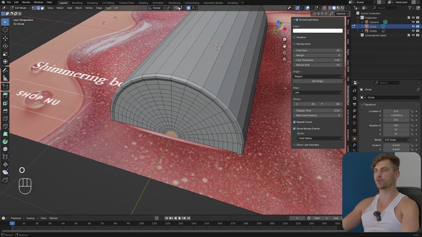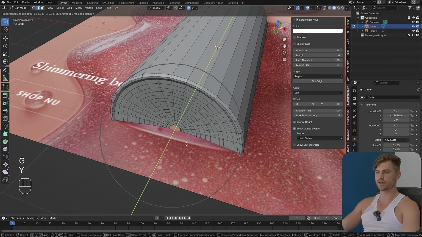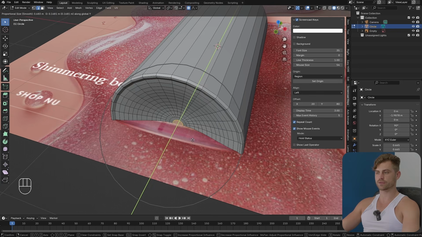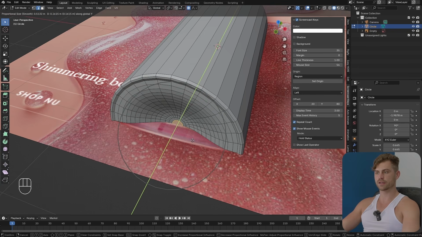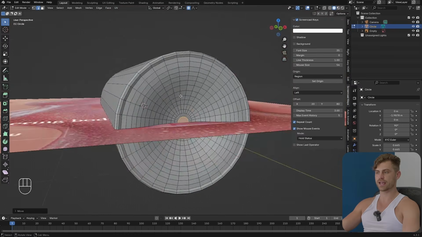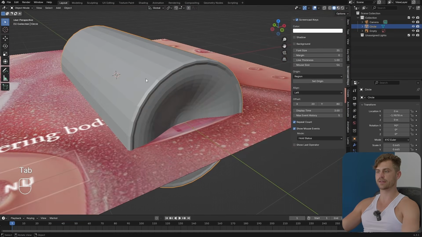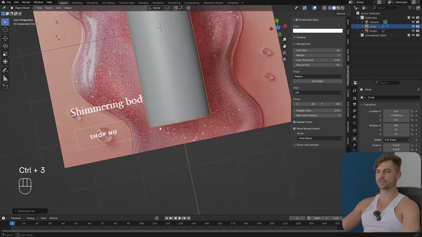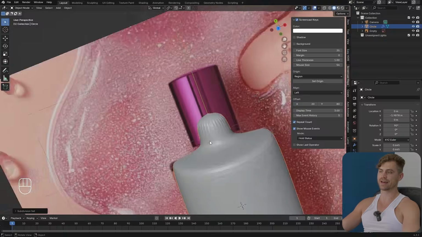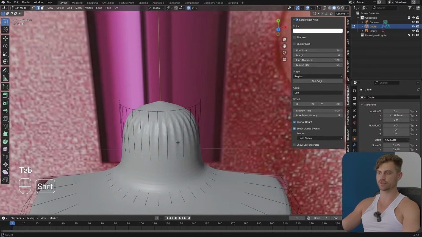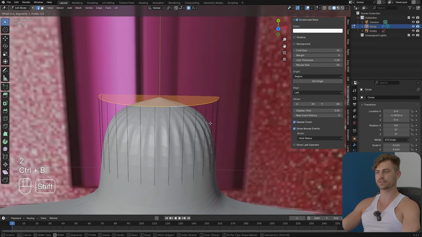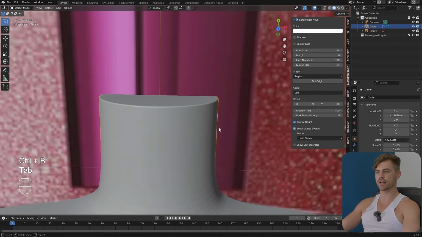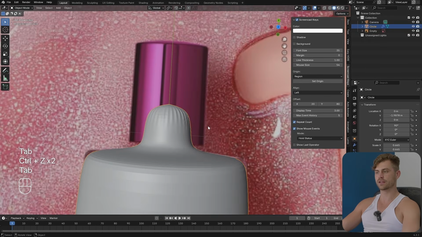So I'm going to press O in order to enable proportional editing. Then I'm going to press G and Y and bring this inwards ever so slightly until we get that standard looking bottom. Now I'm going to add a subdivision on this, and this is what it looks like right now. Not bad, except for this part, which looks terrible. What we can do is select this, Control B, and before we do that, we should actually apply the scale.